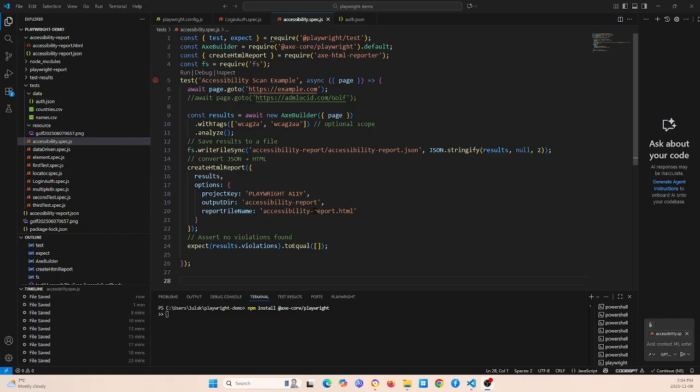So this creates this HTML file, and we use this to convert to the HTML file. And here is the assertion for no violations. If violations are found, the assertion fails. If no violations, this is a pass.